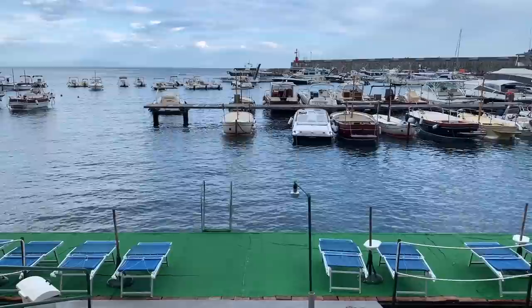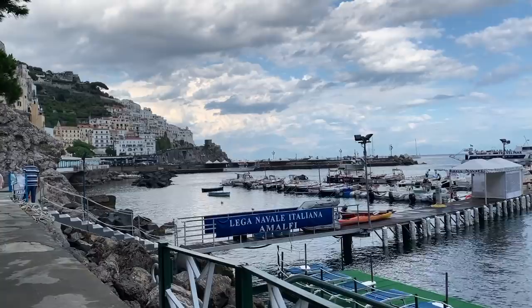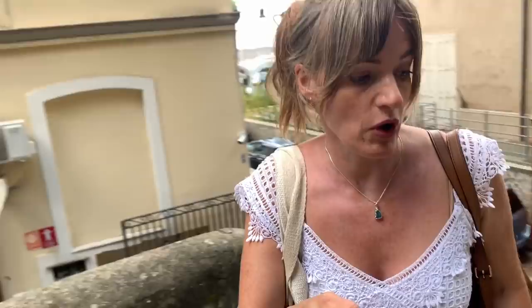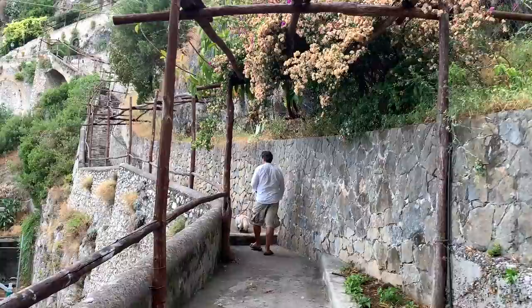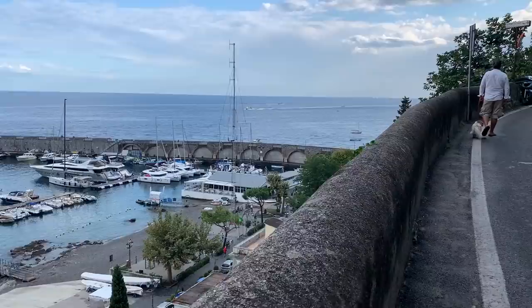Have you had a nice day? Oh yeah, it's been a very nice day — I feel like a tourist. Tourists at home! What a strange place to sunbathe — I'm not sure I'd want to sunbathe and swim right in the middle of the port. And we're just climbing up the steps that lead from the port back up to the road next to the Convento Hotel. We both have rather wet, squelchy sandals at the moment. I should have worn my saltwater sandals, which are made to go in the water, but I didn't think to put them on today. Who knew it was going to pour with rain?